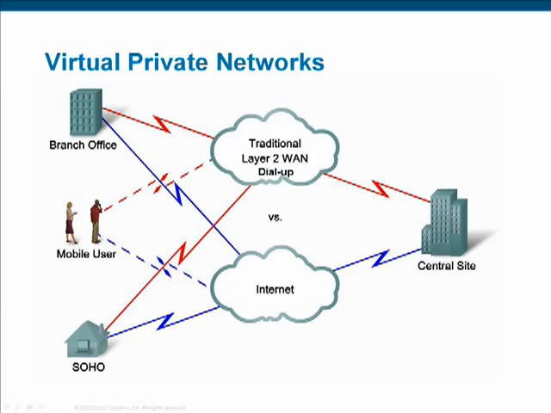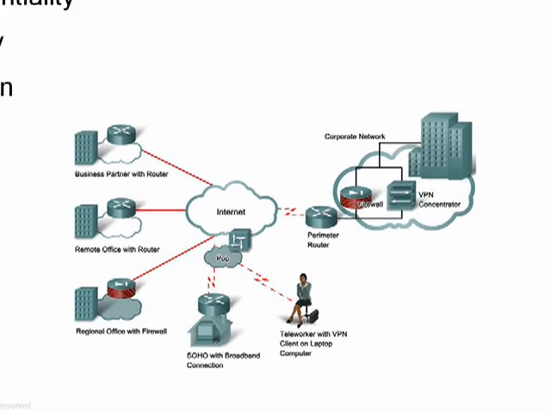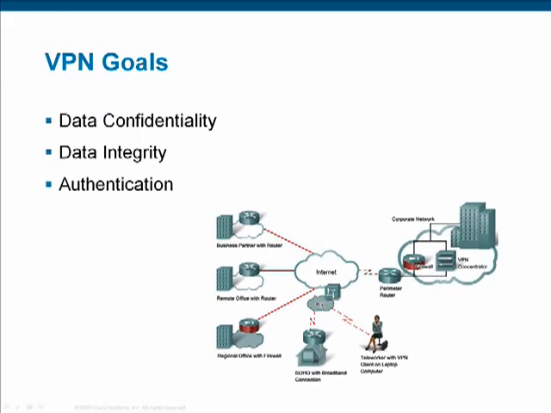As seen in blue, VPNs leverage the public internet infrastructure for corporate connectivity. VPNs using access technologies such as cable, digital subscriber line or DSL, and broadband wireless provide high bandwidth, affordable, scalable, and secure alternatives to traditional leased line configurations. Because the public internet infrastructure is used for VPN data transport, there is always a chance that data traveling on this network can be intercepted and manipulated. As a result, security is the cornerstone of all VPNs.